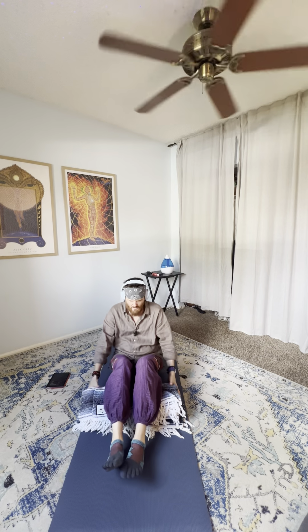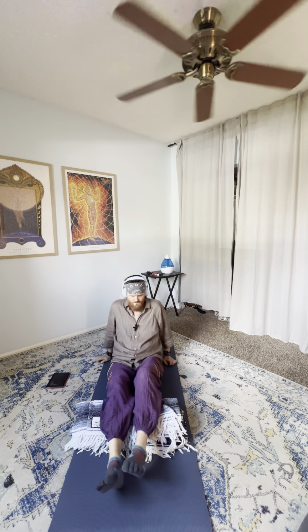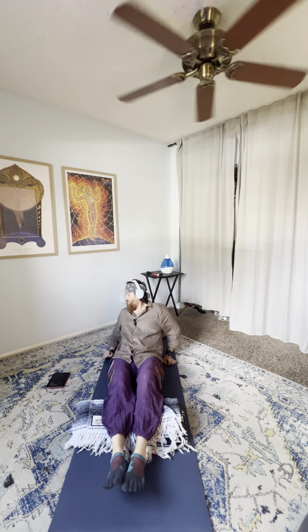And we're going to arrange our blankets so we can lay back down. We're going to put our blanket back on here. And we're going to find out that the pillow is not big enough, so that's cool. We're just going to fold it in half. And we get ready for Shavasana.